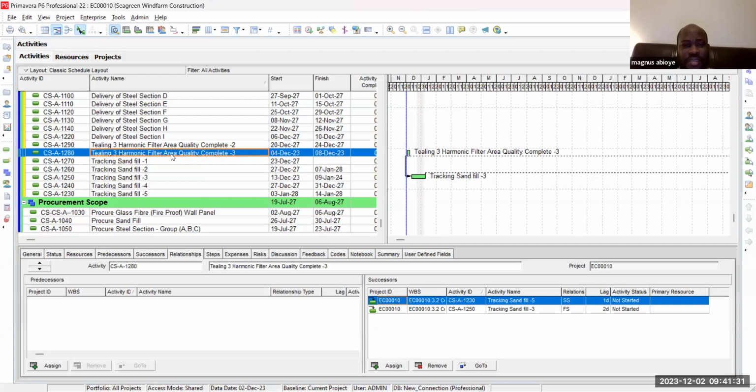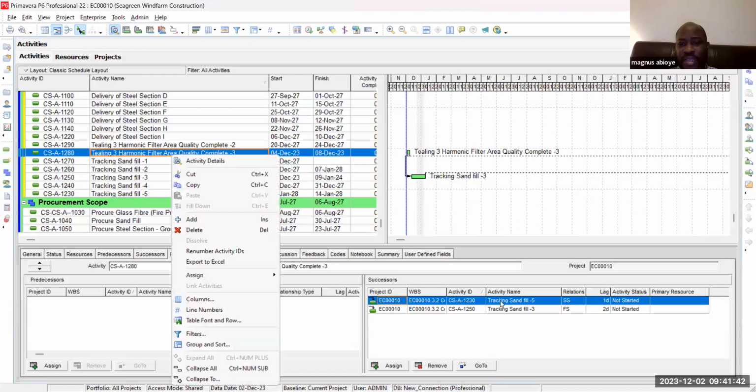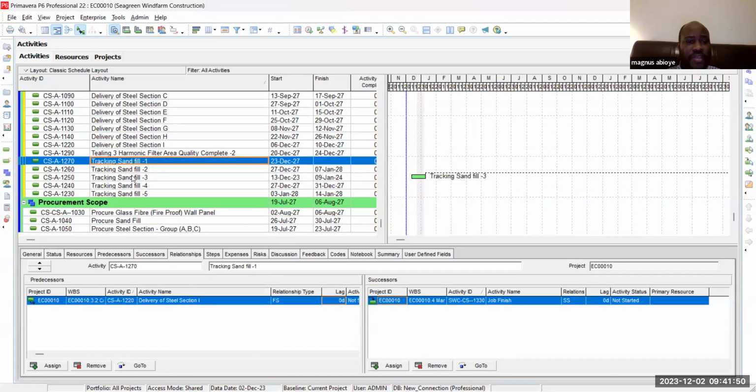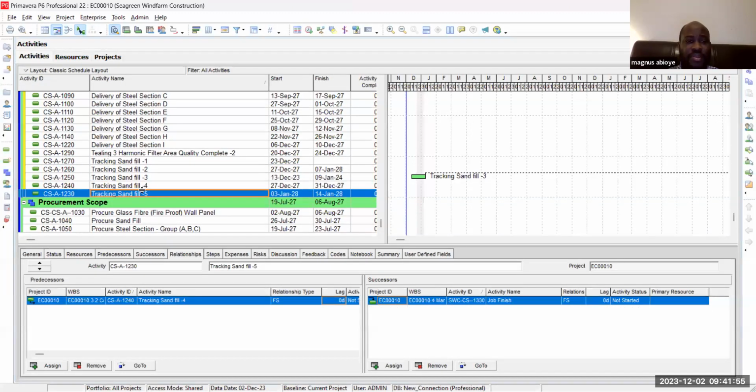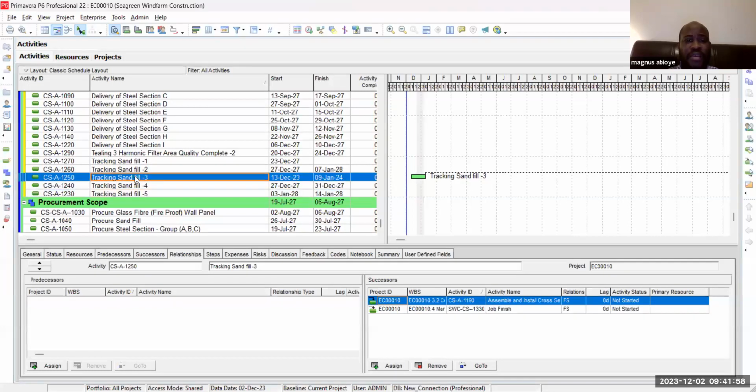Also with this, I want to take this away. I don't want it anymore. It's no longer needed. I just need one quality check. I don't need multiple quality checks. So I can click on the delete button. Once I click on the delete button, I'm going to 5 and 3 to see what happened. So delete, yes. I'm going to 5 and 3. So 5 and 3 does not have any predecessor. Okay, this has the predecessor of 4, but 3 doesn't have any predecessor because I have deleted its predecessor. So we have just one predecessor, and that's how to delete a predecessor.